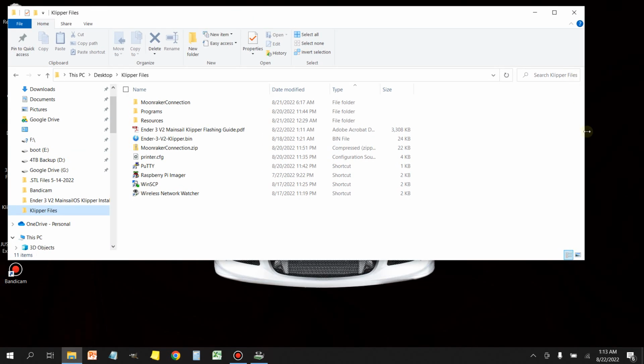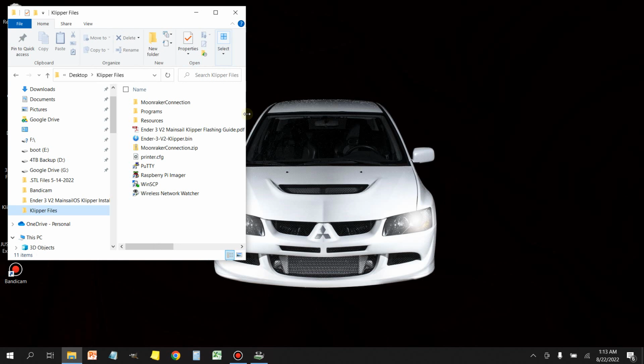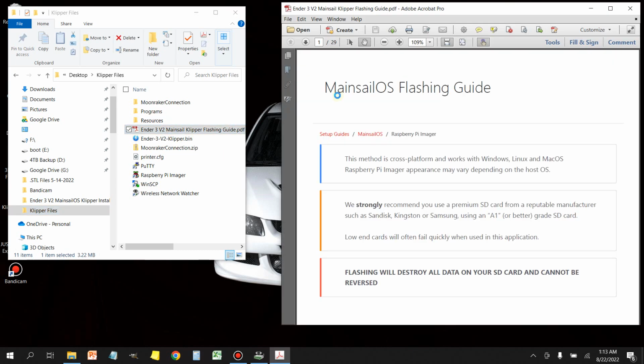So let's go ahead and open it, and I'll include all the files in the video description. That way you guys can install Klipper on your Ender 3 V2. Now this is specific to the Ender 3 V2, so just make sure that if you use any of the flash files or anything like that, it'll only work on the Ender 3 V2.